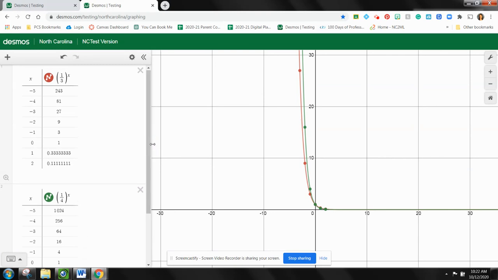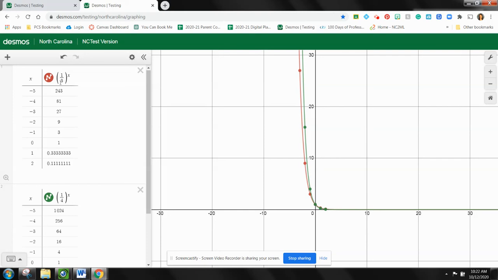Now, because I want to know where they're decreasing faster, I'm going to look at this left-hand side over here, which means I'm looking at negative x values and comparing those y values. So at -5, the third is 243, but the fourth is 1,224. Or excuse me, 1,024. I can read numbers, I promise. And then if you look, -4 matches with 81 or 256. So now it's the smaller denominator that's getting me that decreasing faster value.